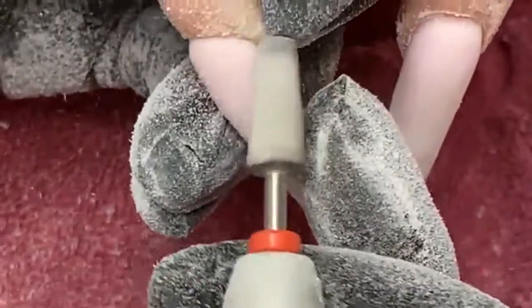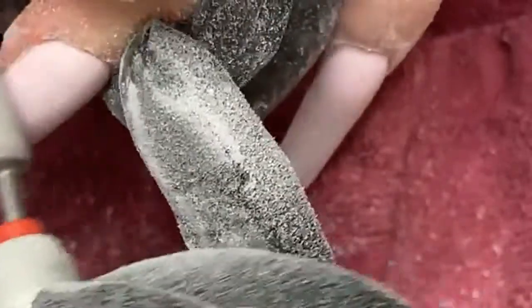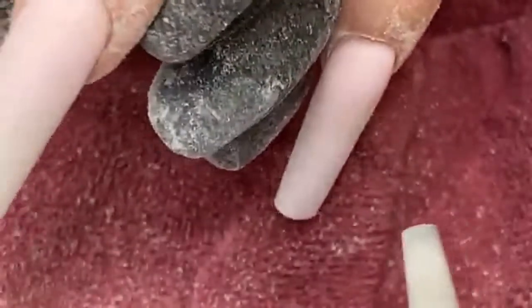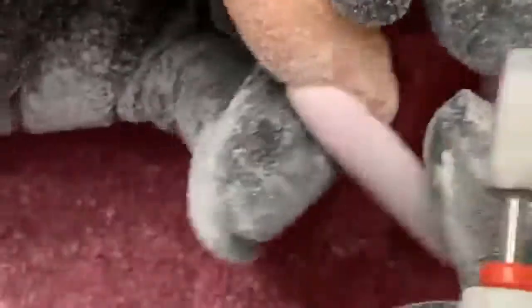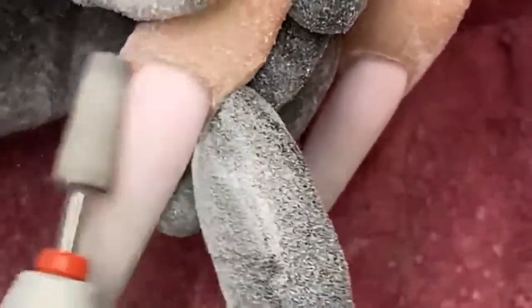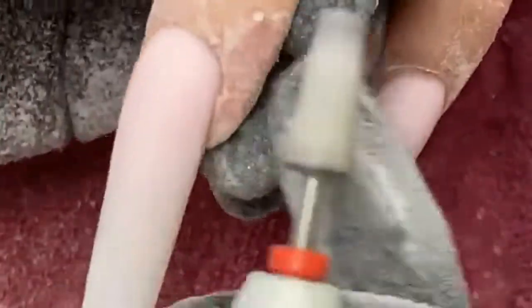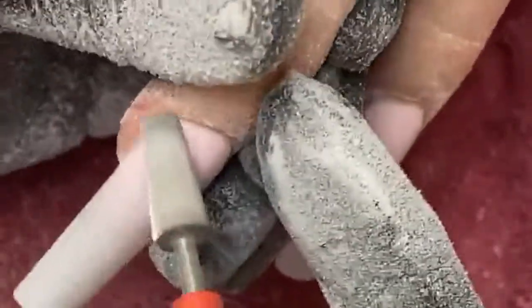Because if you're right-handed and you use it in reverse, guess what? You're just going the opposite direction of the grit, and that doesn't do anything. It just rubs it. Yes, it may seem like you're removing product, but you're actually not doing anything. So just remember, right-handed is forward. This machine has a switch: forward, left-handed reverse, okay? A lot of nail techs come into this industry and probably don't even know there's an option for that on their machine. So if you have issues with grinding or getting this working well, you have to feel some kind of friction.